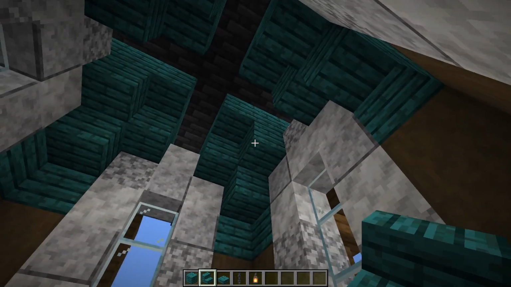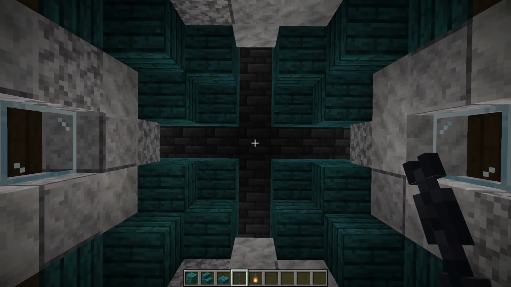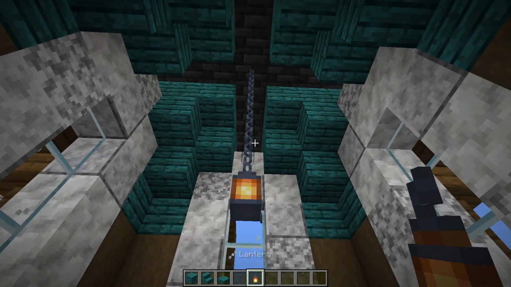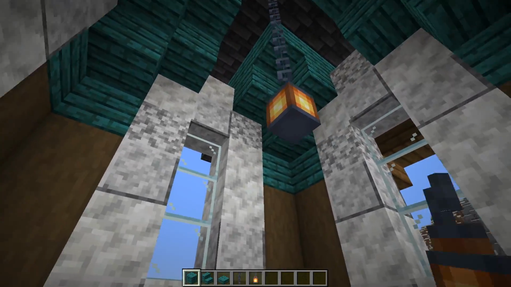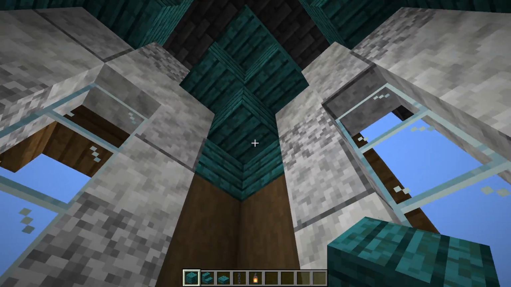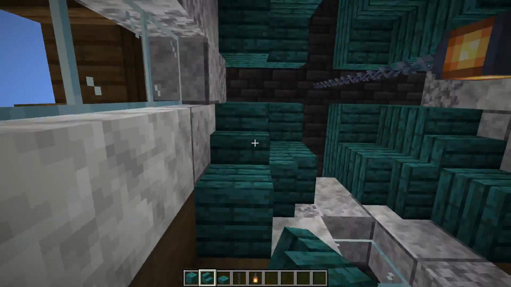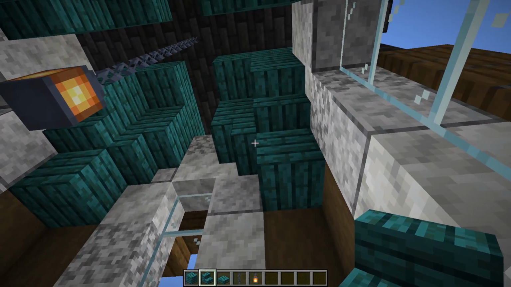As for doing the ceiling to the second floor here, the very first thing we're going to do is come to the center, and from this middle block we're going to have 1, 2, 3, and 4 chains with a lantern hanging down from below. But we do need to make this look a little bit better. So what we're going to do is have a warped plank underneath all of these blocks in the corners here. And then we're going to have 2 upside down stairs facing outwards, just as I'm placing here for all 4 of the corners. So it should look like this.